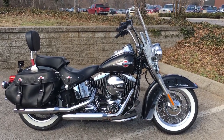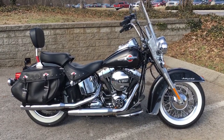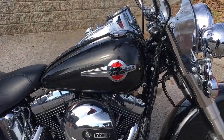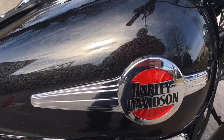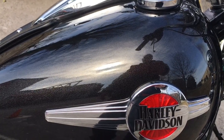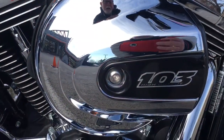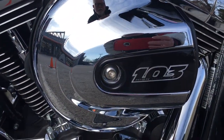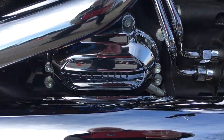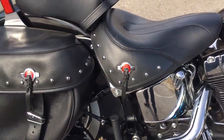Well, this is your old buddy Charlie coming to you from Harley-Davidson of Cool Springs. Guys, I've got a 2017 Heritage Softail to show you right now. This motorcycle comes in black quartz — that is a stunning paint color. Since she's a 2017, she's got the big 103 cubic inch high output motor hooked up to that smooth six-speed transmission.